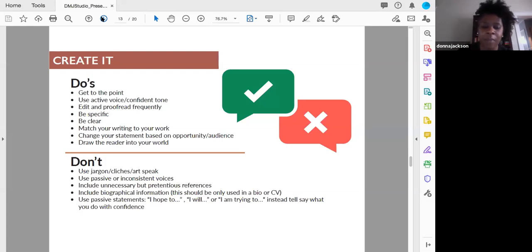And this is not a place for you to include any biography information. That should be in your bio, not in your artist statement. And the last thing is, again, passive statements like I hope to, I will, I'm trying to, I think, those things should not be in your artist statement.